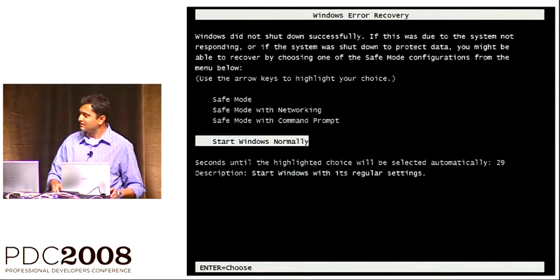Oh, the machine is starting. Beautiful. Too bad.